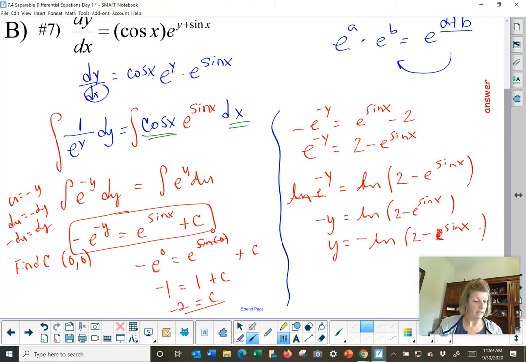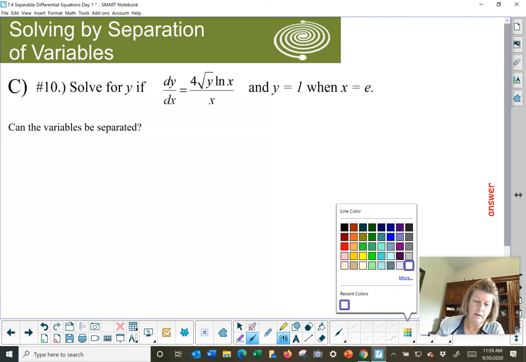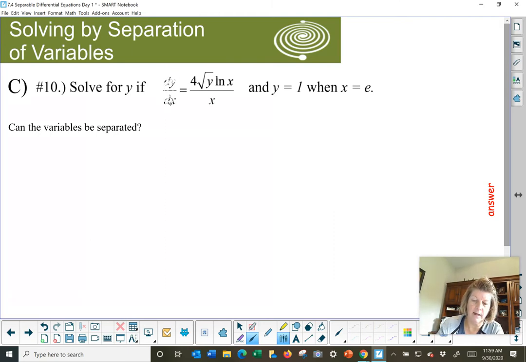All right. Let's go to C, and I think that's the last one we're going to do. Oh, no, I'm going to solve that other one on the backside. All right, so C, coming from problem 10, probably out of the textbook. What would be the difference if I had, instead of this on my left side, instead I had y prime? Would you still do just a separation of variables? Yeah, you would, because y prime means dy dx. So I still am going to work on separating variables.